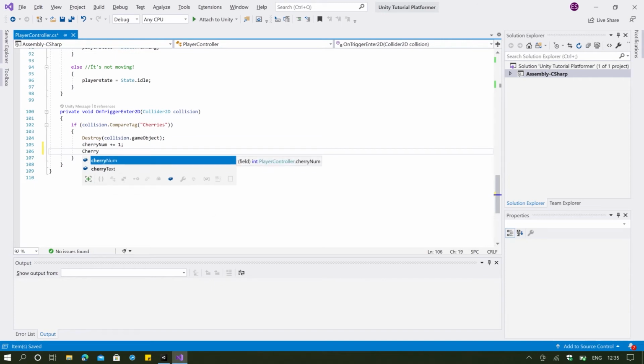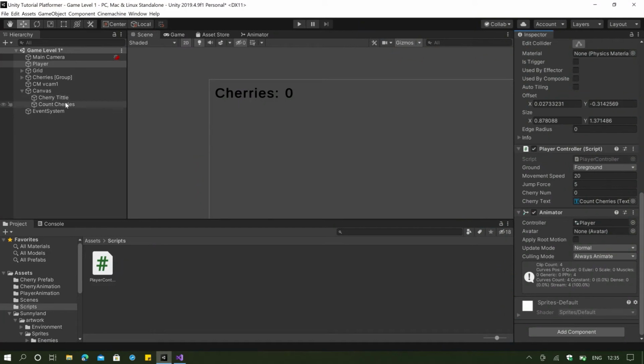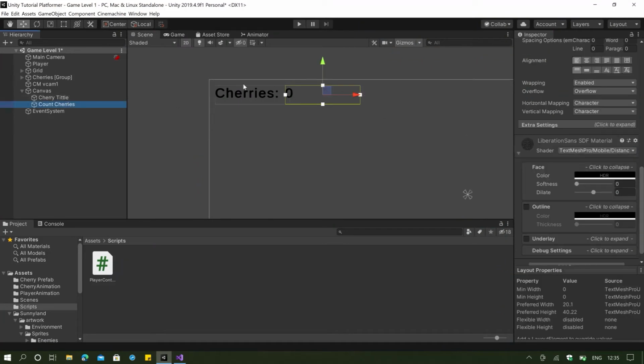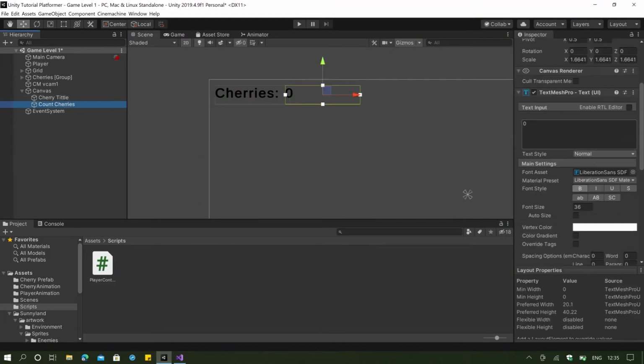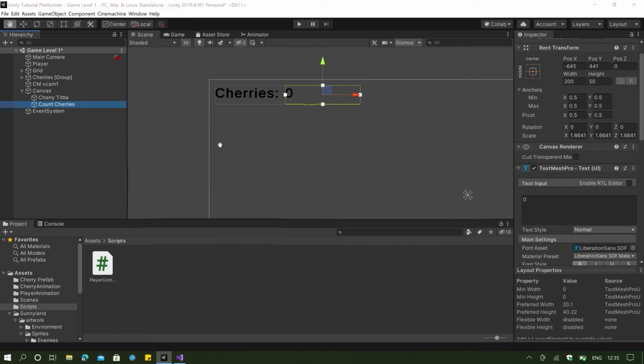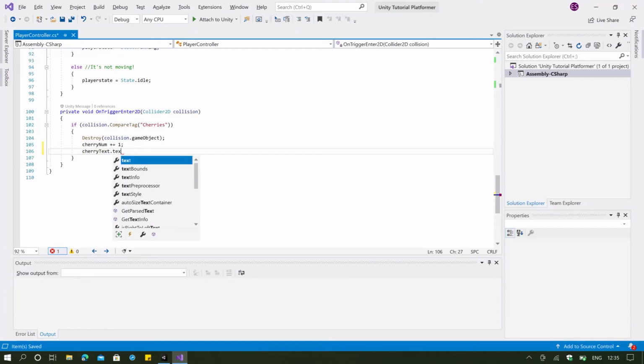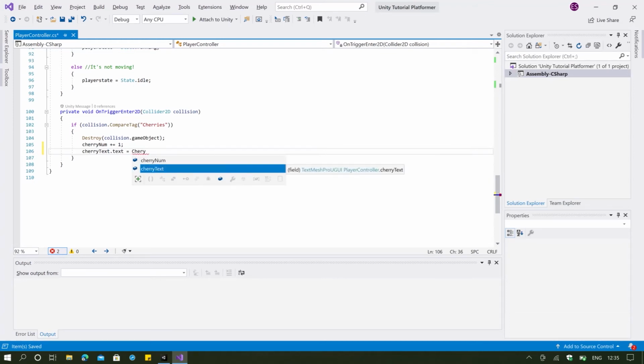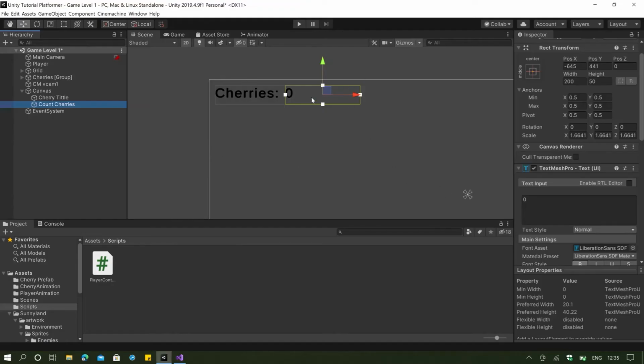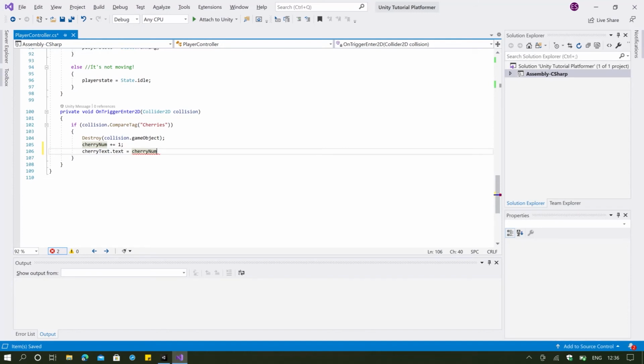Then we go cherryText, and cherryText is count cherries, and then we want to change the text version. So cherryText.text equals what we want to change, and we want to take in our cherryNum value, because our cherryNum will be storing how many cherries the player has collected. And then we're gonna type in cherryNum and always end with a semicolon.